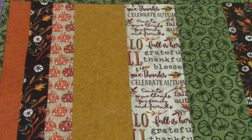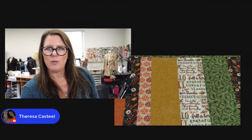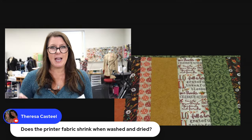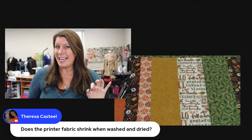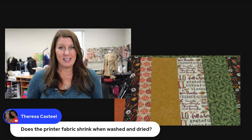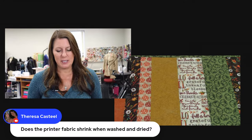Any questions so far? Teresa, does the printer fabric shrink when washed and dried? Well, first of all, I haven't washed and dried it yet, so I can't give you an affirmative, but I am going to take a square. So this is how you'll be able to tell. It's cotton. This is a guess, not official Brother, but I know cotton shrinks, so I'm going to guess that it will shrink a little bit.